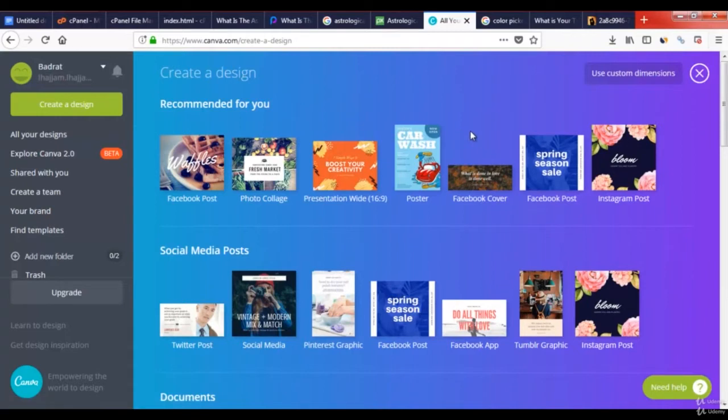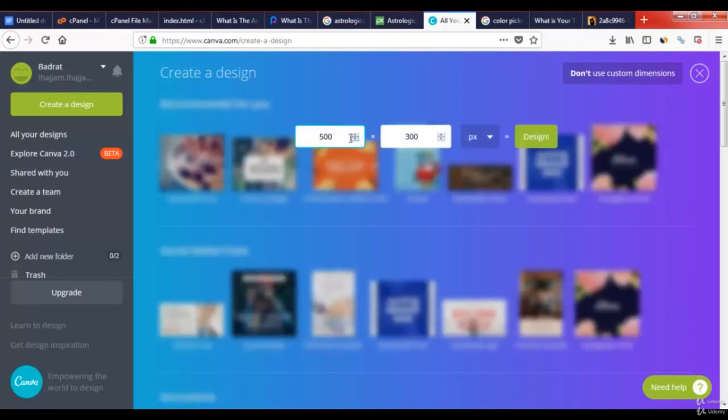What matters to us right now is use custom dimensions button on the top here. Click on it and use these photo dimensions in pixels, 500 by 300. Hit design.